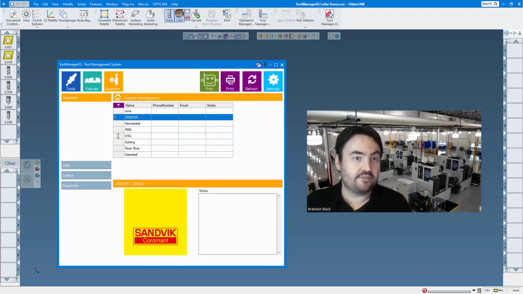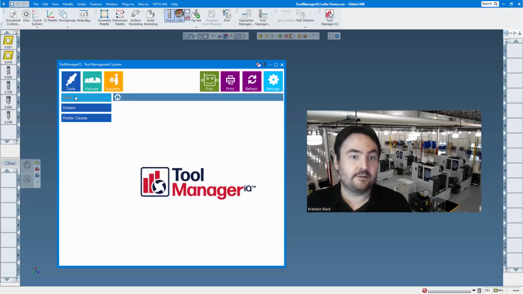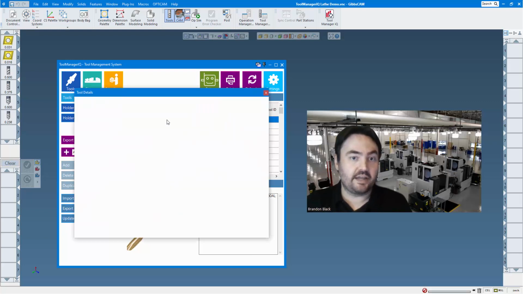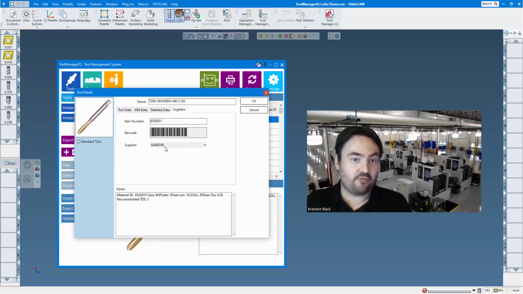Now there's another side of this in the tools section where very similarly, anyone can come in here and add the supplier information. So that's not only the brand, which you can see all the same ones in this list, but it also includes the item number, which can be very important. And you can see this is part of the sample database that we have, so it's got some details about the tool in the notes as well that might be helpful.